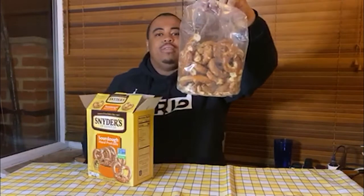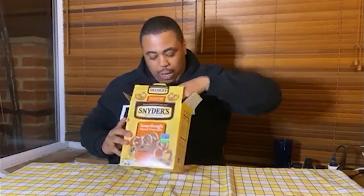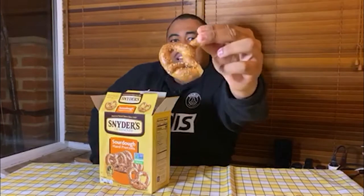First snack: Snyder's Sourdough Pretzels. Let's have a look. Not going to lie to you, the packaging didn't go so well, so most of these are broken. They are pretty big though — let's see if I can find a non-broken one. Look at that puppy right there — that is massive. It's more crispy than I thought. This is actually pretty good. It's crunchy, got some nice little bit of rock salt on the front. I'll give this a 4 out of 10.